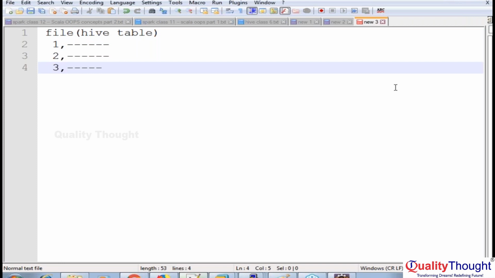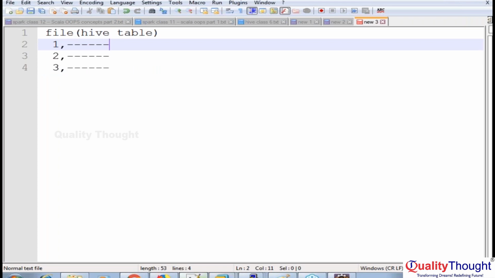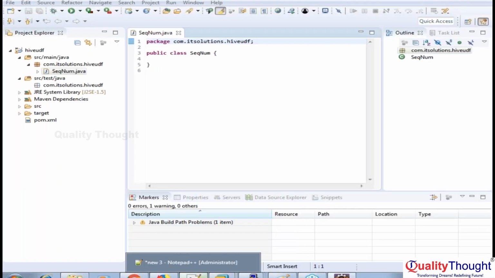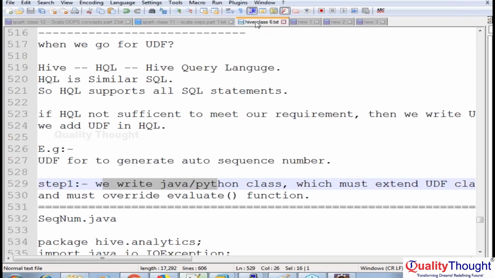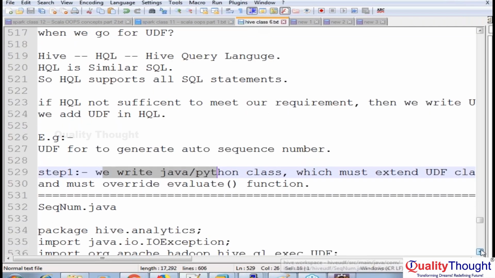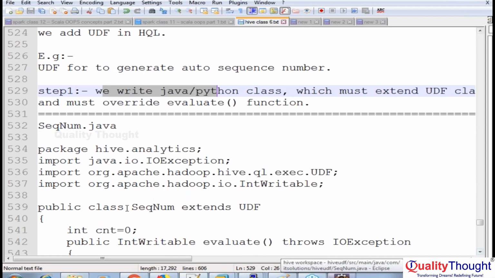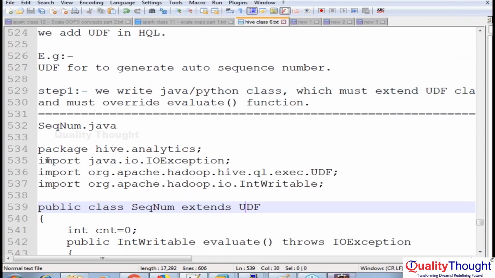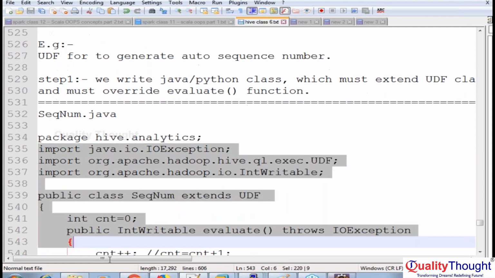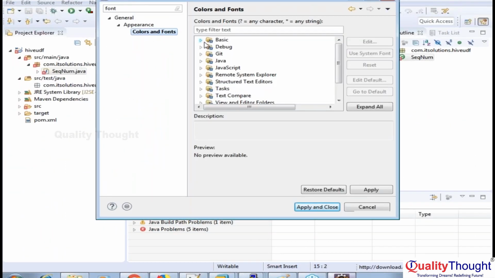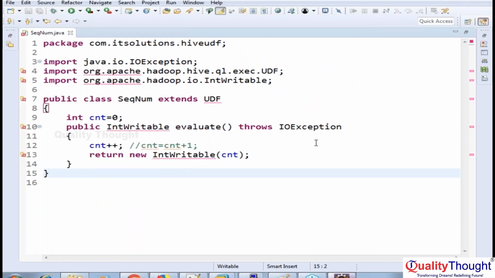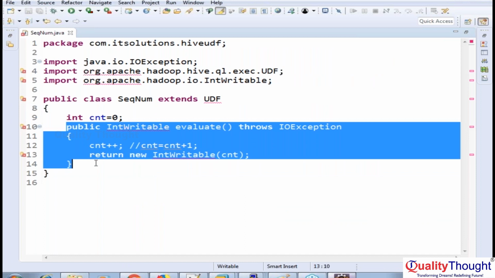For this, I am writing the SequenceNumber class. This class is a child class of UDF. Whatever logic you write inside this function is executed automatically.